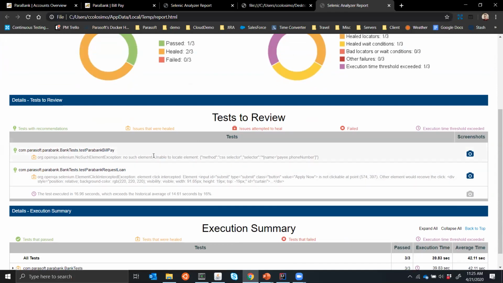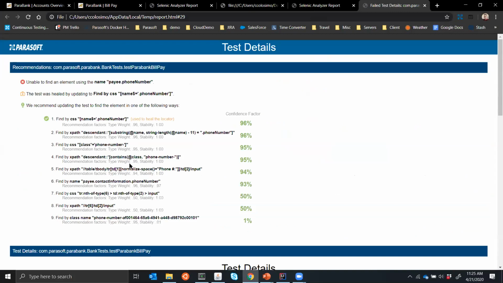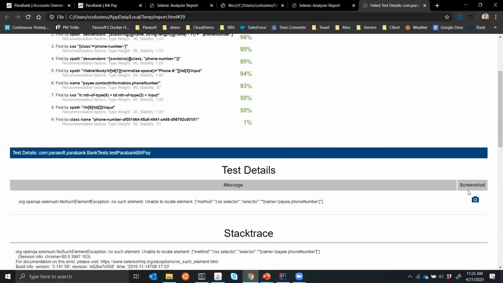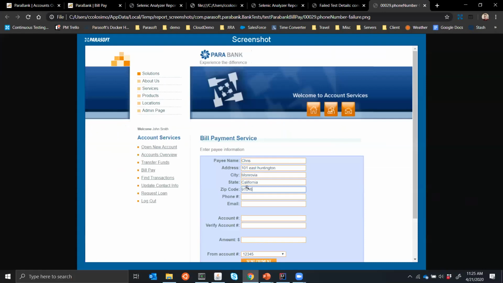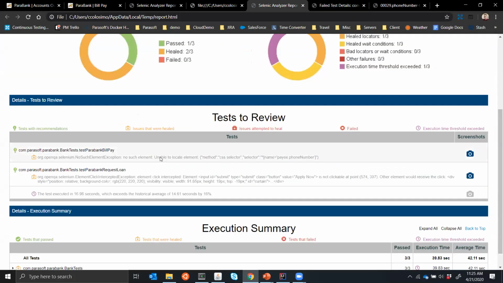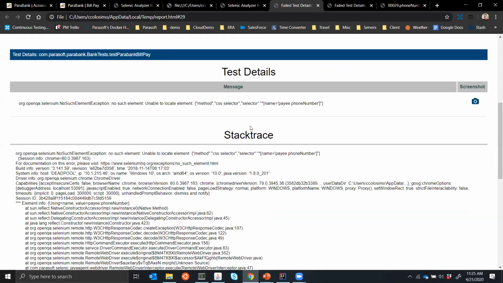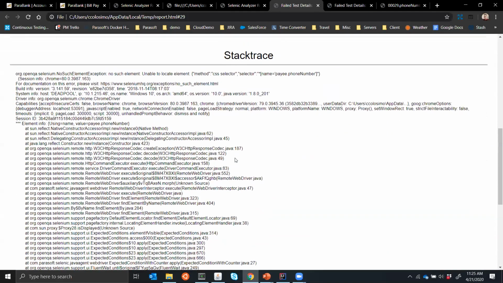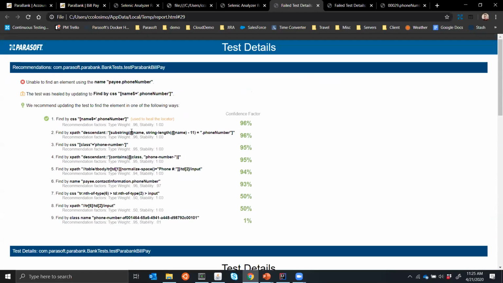If we drill into these, we can see those same AI-powered recommendations, as well as information that indicates this was used to heal that locator. We have those same screenshots so that we can understand where that test self-healed, as well as stack trace and test detail information so that we can feel comfortable in applying this recommendation into our code.